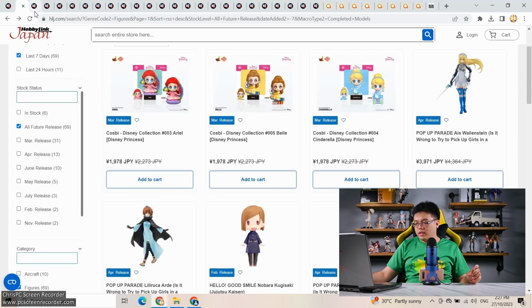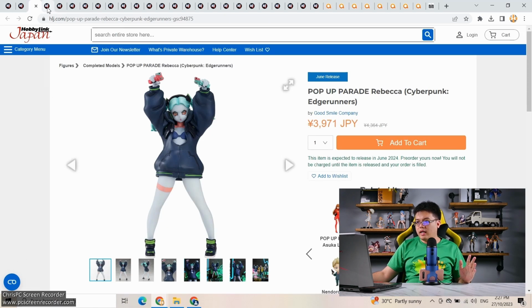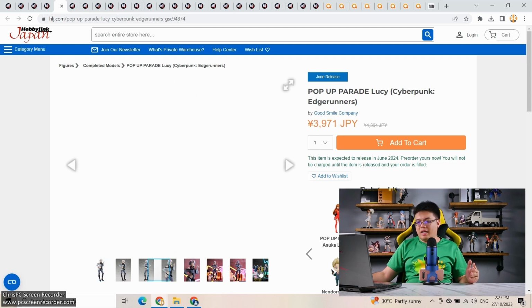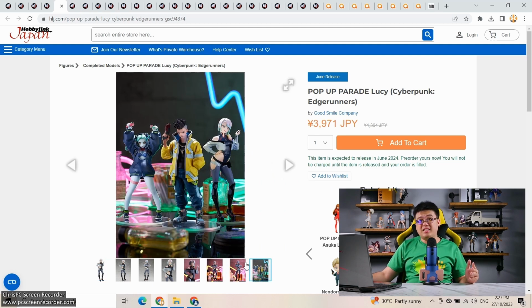And personally, I do think this trio of figures, they are a great collection for anyone who loves Cyberpunk. I wish that I have the time to play the game. I heard that the game is excellent nowadays with millions of active players daily. That is amazing. Yeah, kind of reminds me of Grand Theft Auto in a way where there is a huge community and it is very popular, but GTA is kind of, no, it is terrible nowadays, right? That is another topic.